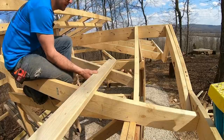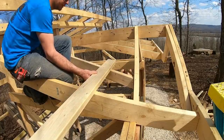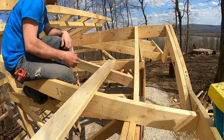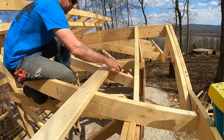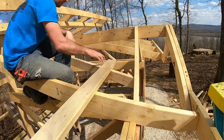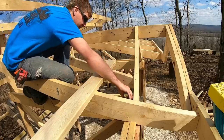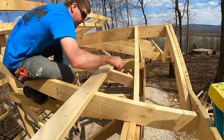That looks good. I'm going to slide it that way just a little bit. So this is lined up on my chalk line and the elevation is right. So the purlins, when I run across, will plane on that. Okay, let me get some screws in each end to hold her in place.